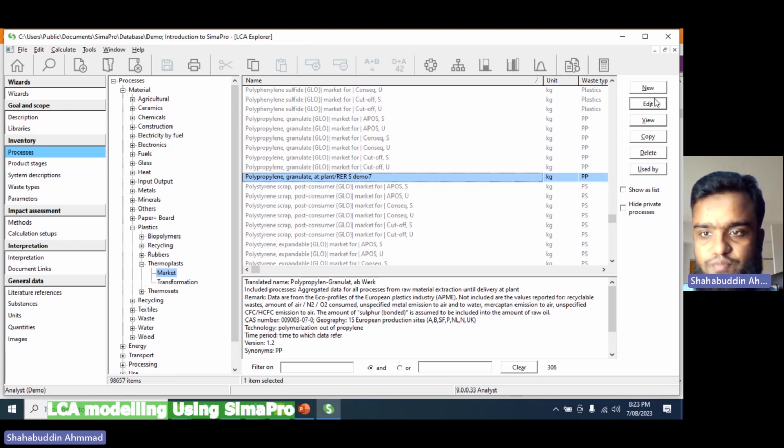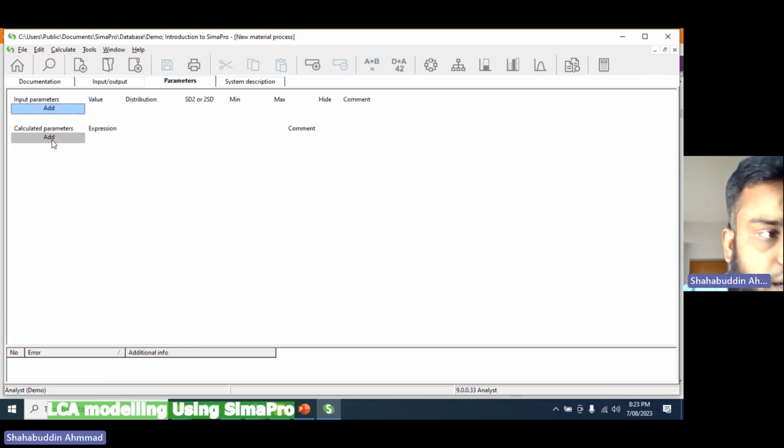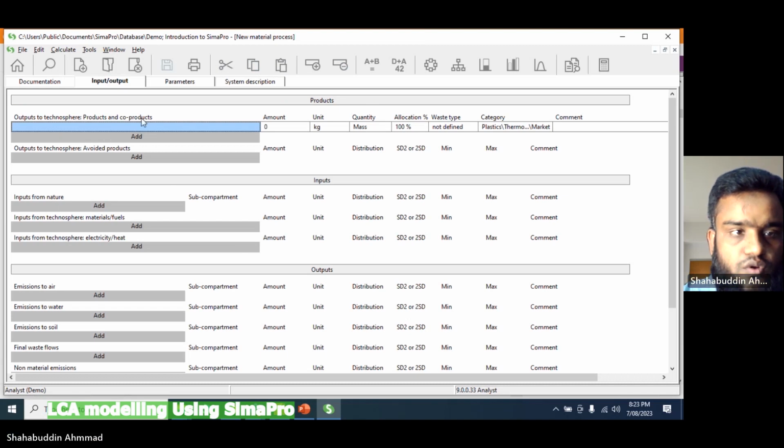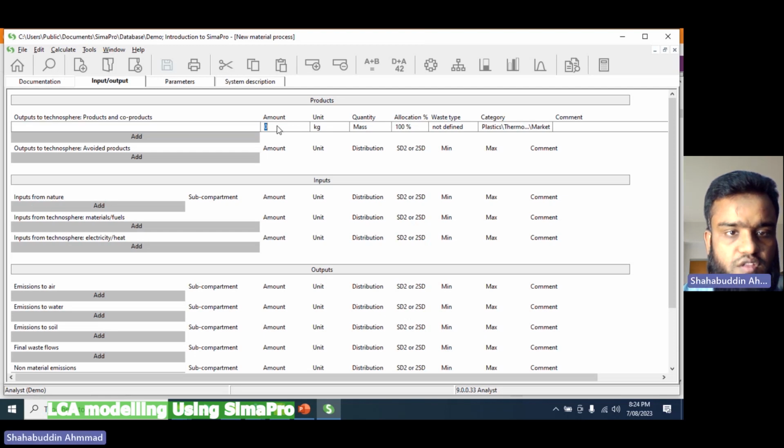So just double click here and then select new, or make it new. Go to input and output. Is it from nature, materials and fuels, electricity? This is the amount you need to define, how much you want to put as thermoplastic or polyethylene, and thereafter you go to the input from the technosphere, materials and fuels.